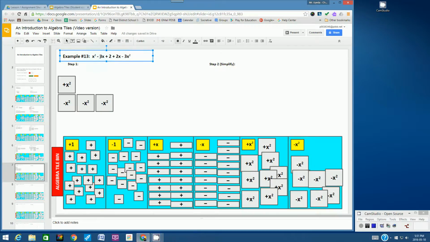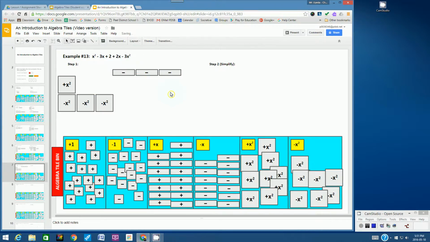Okay, so now let's look for any x's. So we're going to start with negative 3x. Now in the previous questions, I always line them up vertically, but this time, because we already kind of seen that there may be the possibility of zero models, I'm going to line this up horizontally. So I've taken care of the negative 3x.